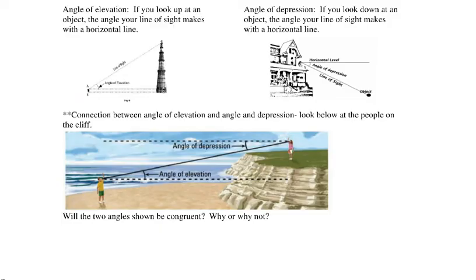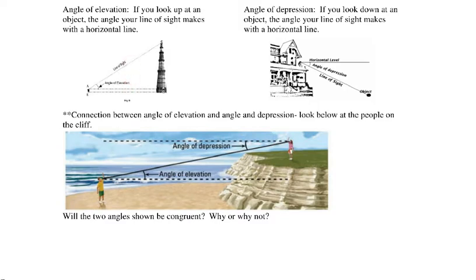In this one, we have 2 new vocab words, the angle of elevation and angle of depression. So angle of elevation is if you're standing right here and you're looking to the top of this tower, that's where your eyes are going, the difference from the horizon to where you need to look up to the object. That angle that's created there is the angle of elevation. Think of it as elevating your eyes up.